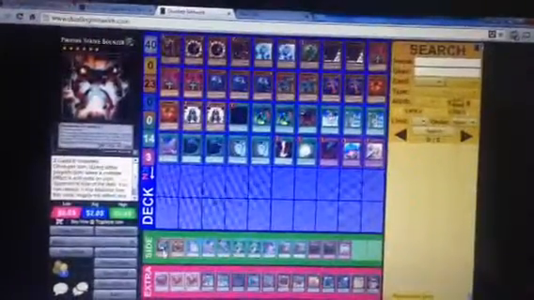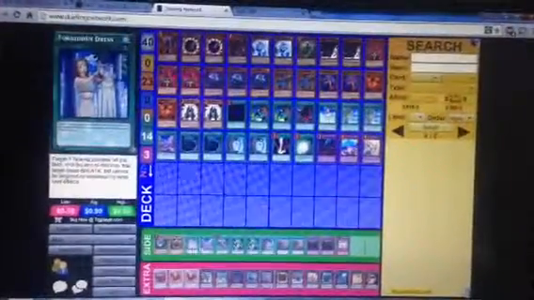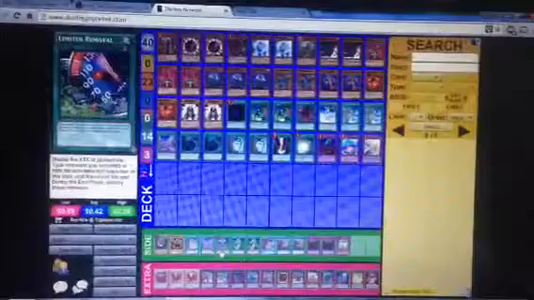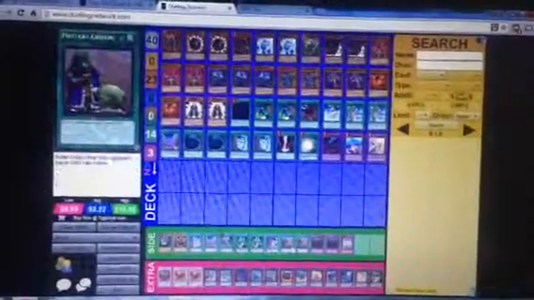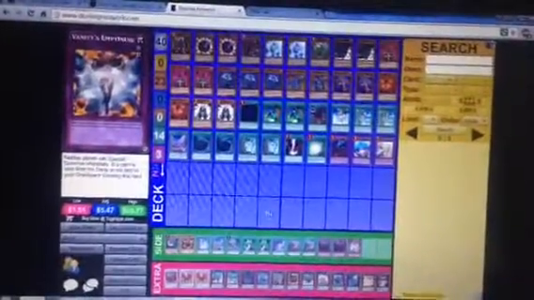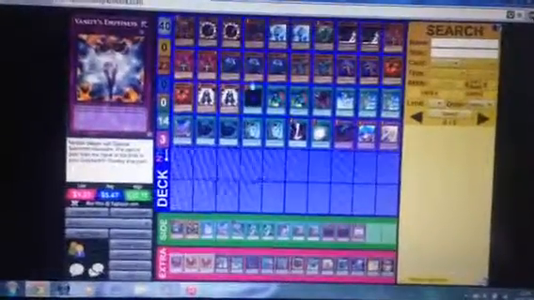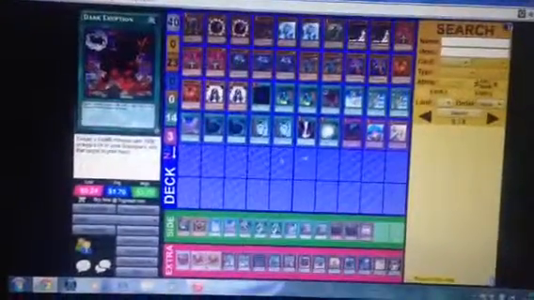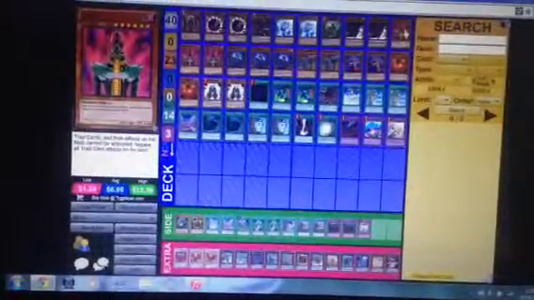And then for the side deck, this is kind of a prototype, we have Chaos Sorcerer, another Mystic Tomato, Forbidden Dress, another Iron Core, Limiter Removal, Noble and Crossout, Pot of Dichotomy, 2 Arc Starts, 2 Royal Decrees, and 1 Vanity. So, yeah, that's basically it for the main deck profile. We obviously only run these traps in it because Jinzo is the one that stops all traps in the game.